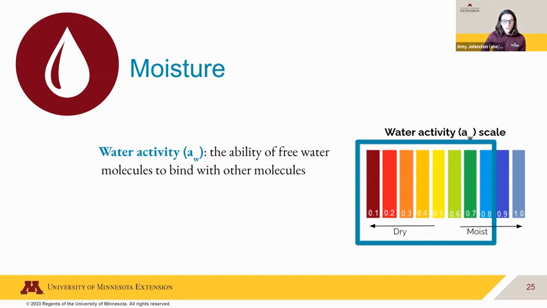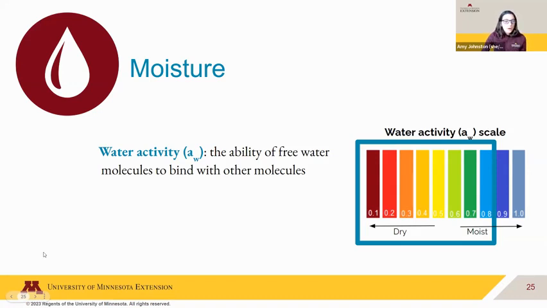So it's important to note that if a food with a water activity of 0.85 or less becomes contaminated with a bacteria, that lower water activity won't destroy any bacteria that contaminates the food, but that bacteria is going to be prevented from growing or multiplying because it'll have a hard time getting access to the water.